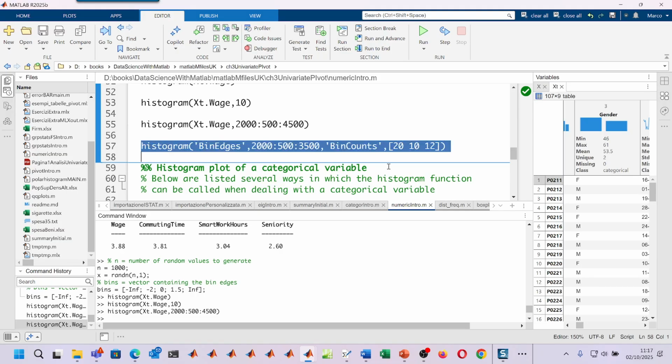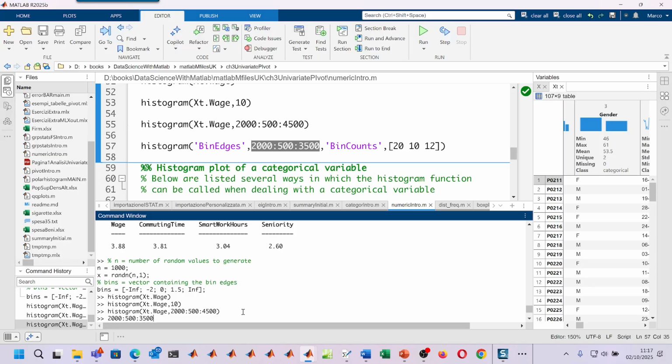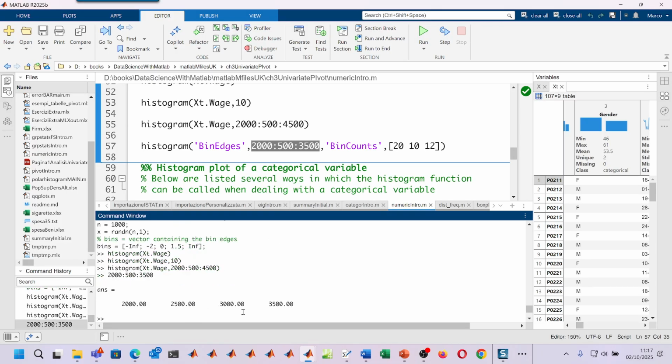Or otherwise, look at this syntax. Can you understand it? You see that here it doesn't have xt.wage. So how many classes does it have? These are 4 elements, therefore 3 classes, and therefore 3 bin counts.